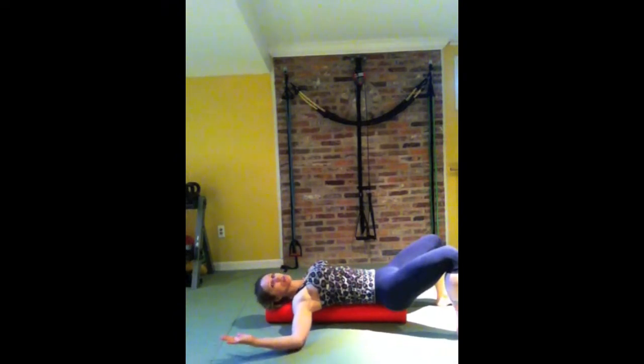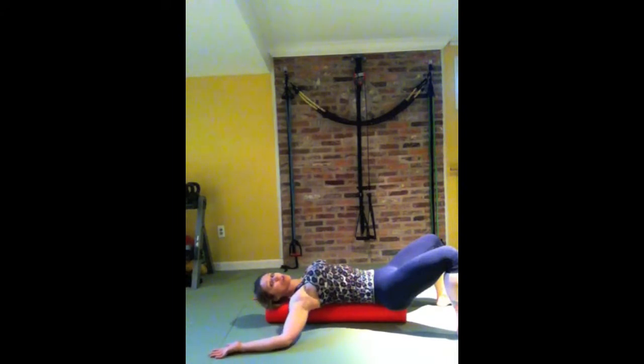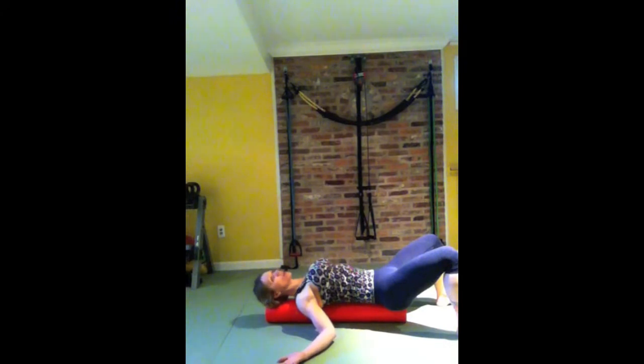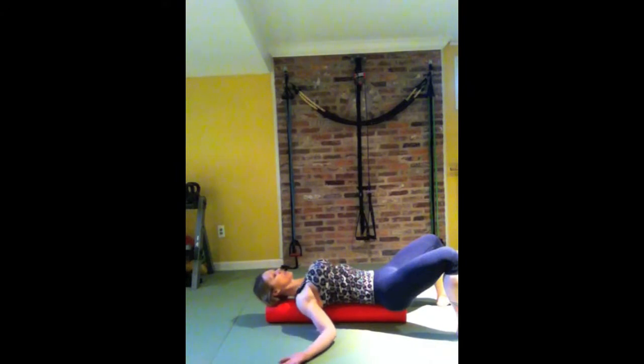Make sure the palm of your hand all the way through the elbow is on the mat. Inhale and start sliding the arms overhead. The moment you feel your elbow starting to come off the mat, don't go as far — stop right there. You want the entire palm on the floor; this intensifies the stretch. Come up and come down — inhale up into cactus hands, then come down. When you come down you'll feel a stretch, engaging your upper back muscles, your rhomboids, and your lats to press the hands down.